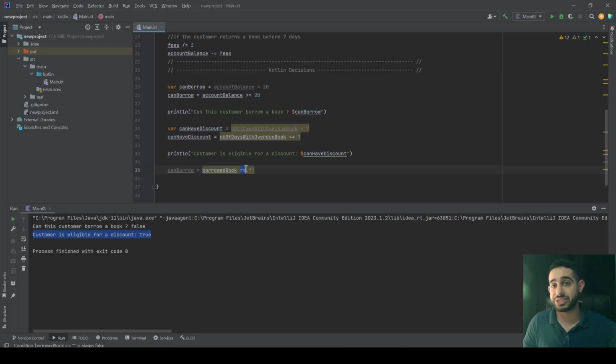And why did I use a double equals instead of a single equals? Because when you use a single equals, you're trying to assign a new value to this variable, like what we're doing with the can borrow variable.